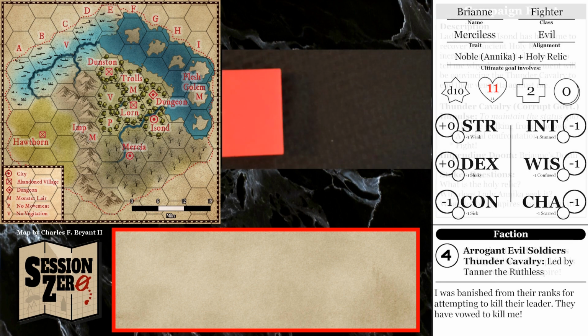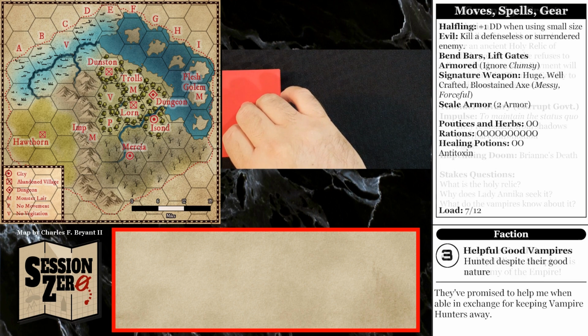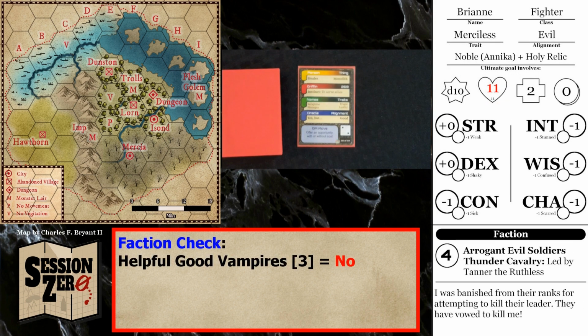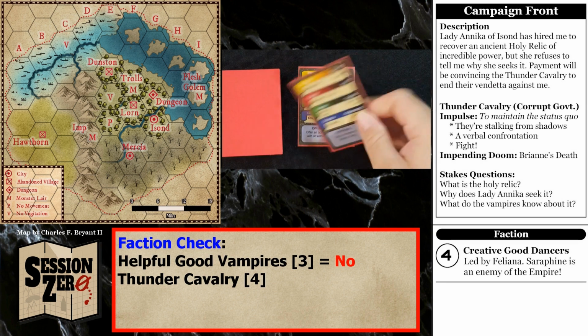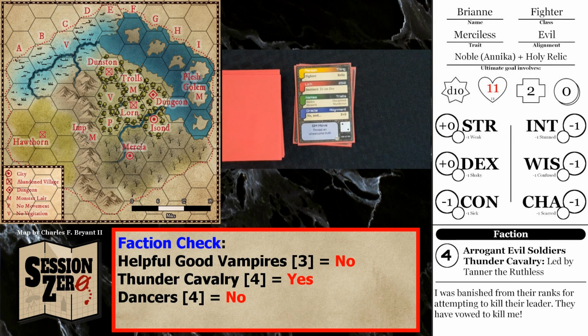Next, I'm going to check my faction reach, and I'm going to do it a little bit differently than the rules say. I'm just going to compare the number to the faction reach of the given faction. So, helpful good vampires have a reach of 3. They will not be in this hex. The arrogant evil soldiers, the thunder cavalry, have a reach of 4. They will be in this hex. That's really interesting. And the creative good dancers have a reach of 4. They will not be in this hex.